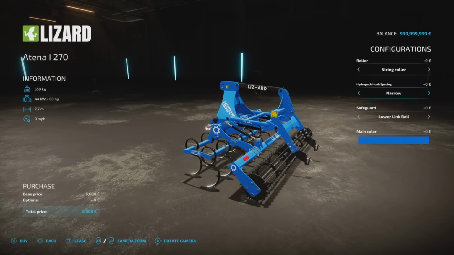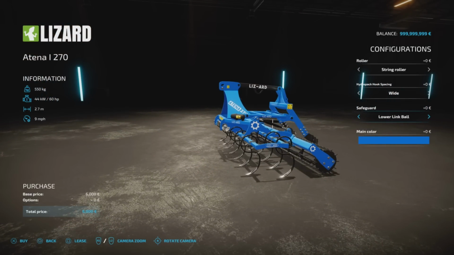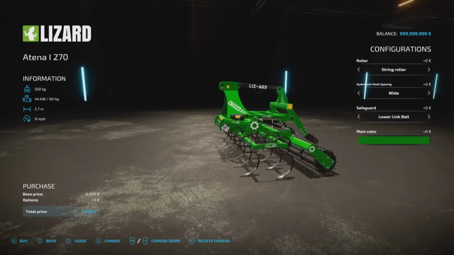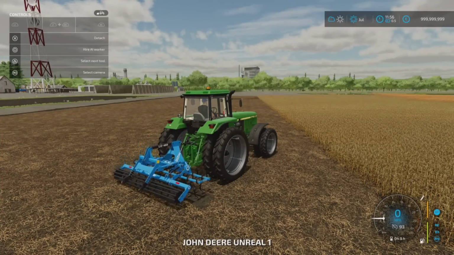So if you are going to do cultivating, then run a seeder behind, or whatever it is you want to run behind it, you can. We've got narrow or wide attachments for that. Lower link balls, yes or no, on the front 3-point link for attaching to your tractor. Main colour, any one of these. Slightly metallic. Very nice.